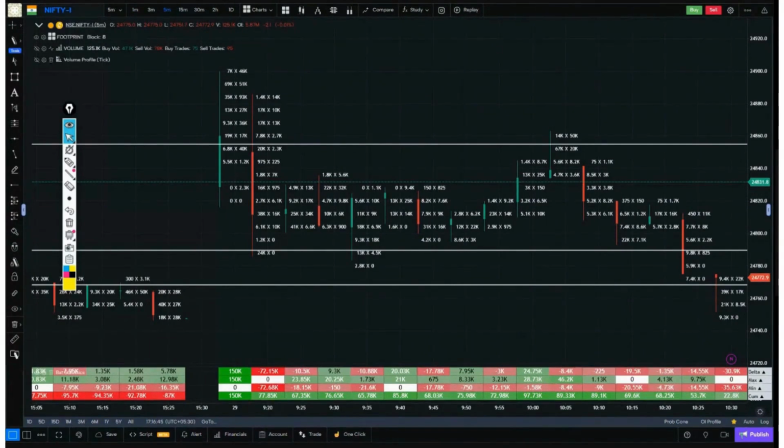As usual, today also at 5 p.m. in the evening, we will do the aftermarket analysis. In this, we will look at the Indian markets Nifty and Bank Nifty to see where buyers came in today and where sellers appeared. How the footprint gave confirmation, we will also discuss that.